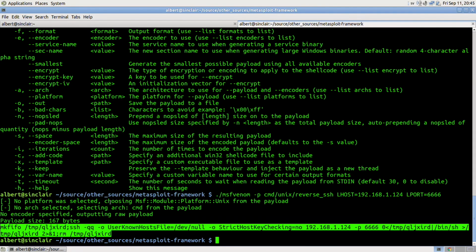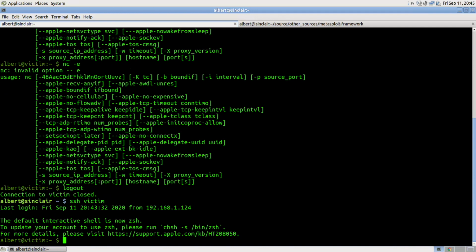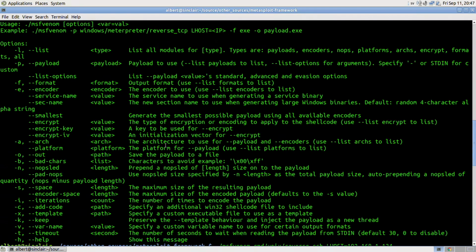Okay, let's say I'm not logged into the victim. I just have a netcat. How can I simulate that? I can SSH to the victim, start a tmux, and start a netcat from there. Reverse netcat.